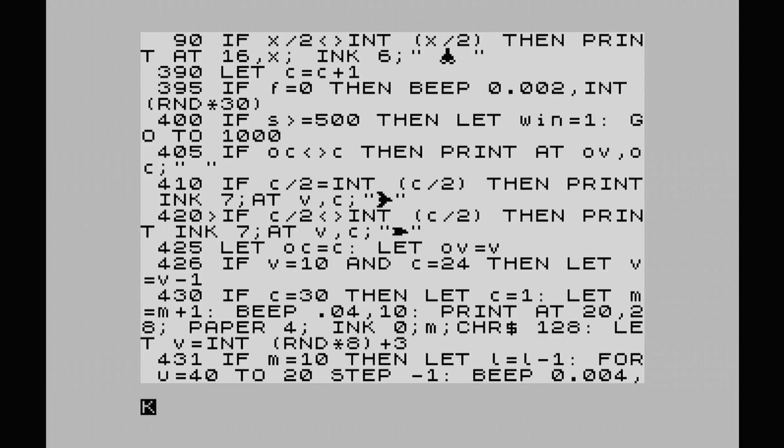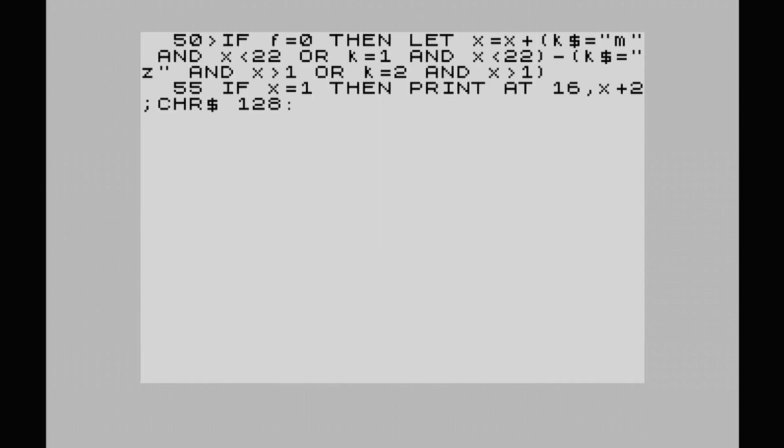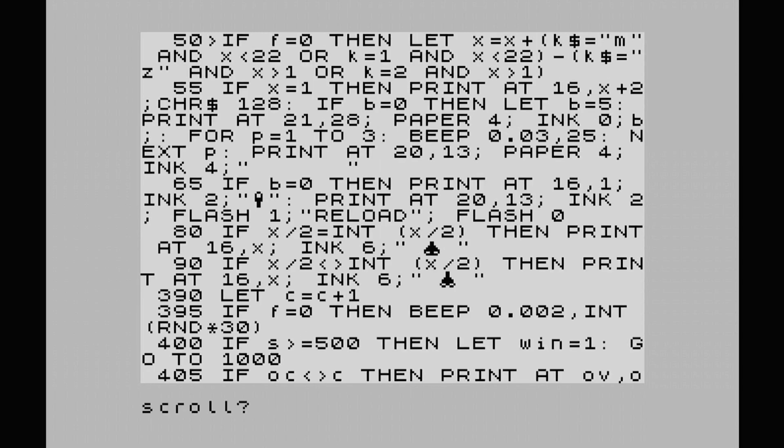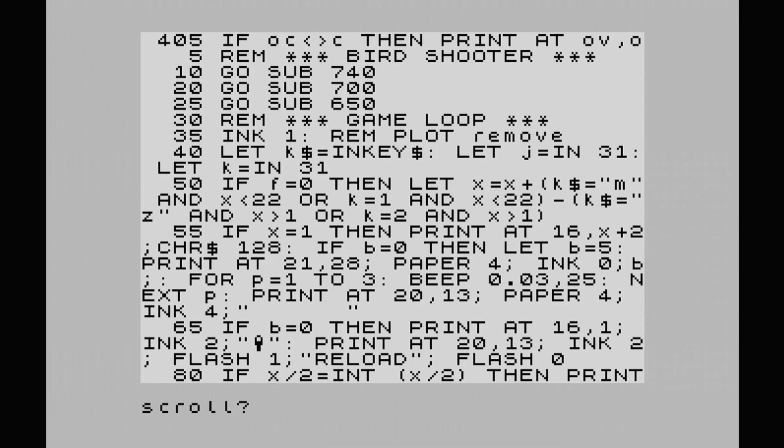And I've used the same technique for the tank, which I think was above line 50 somewhere. There you go, line 80 and line 90. Exactly the same process to get that tank animation going as well. Just his little turrets bouncing up and down and his wheels are squashing as he's moving. And that's all there was to it.